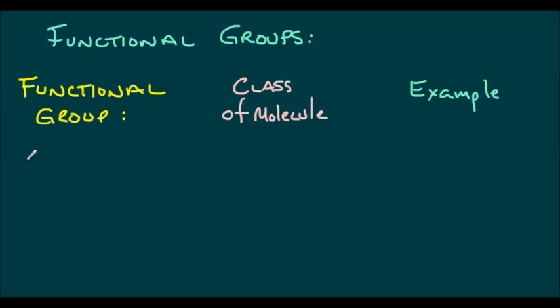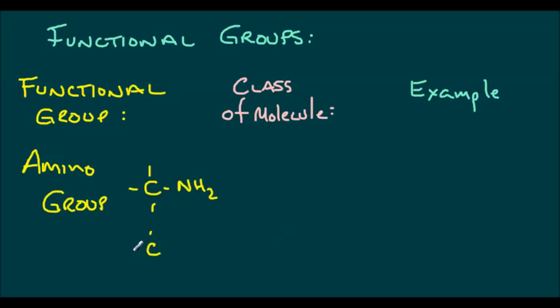The next group we're going to look at is the amino group, and the amino group is found in a class of molecules that are most commonly called amino acids. These are going to be very common and very important when we start to look at proteins. The amino group has a molecular shape where a carbon atom is bonded to an NH2 molecule, or it can be drawn as the structural molecule of N and two H's coming off it like that.